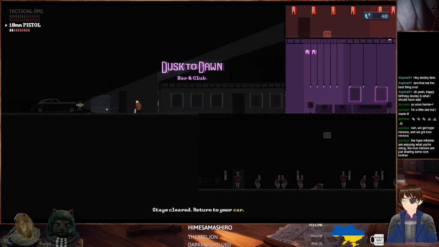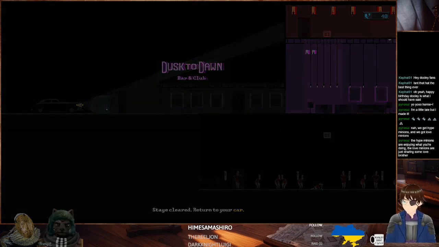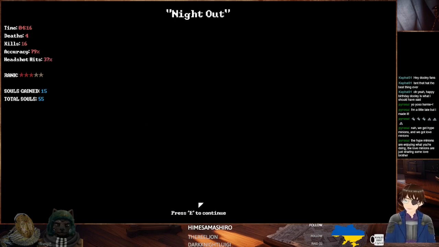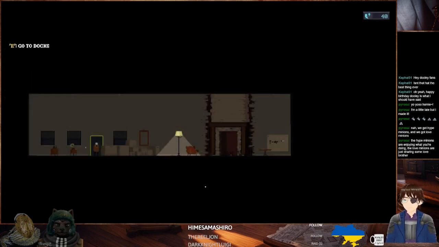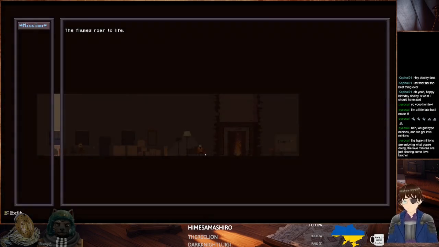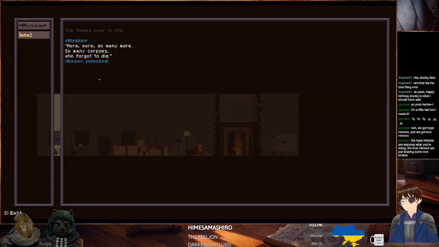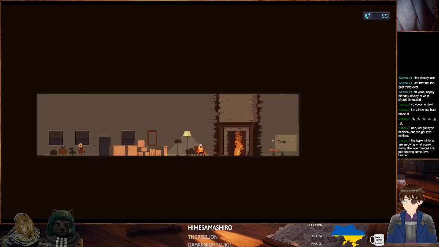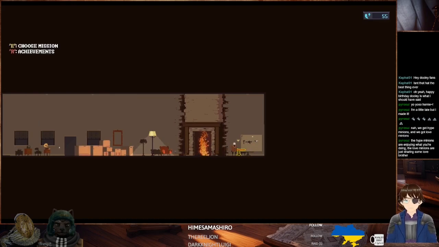Okay. And as the music dies down, we can head out. I probably could have used that vent right in front of the car, but oh well. There. Hmm. Oop, 15 souls gained now that we've moved on to tougher enemies. Okay. More, so many more. Shotgun weapons are strongest near doors and entryways, where enemies can't react until it's too late. I've been using that trick already with just the pistols.